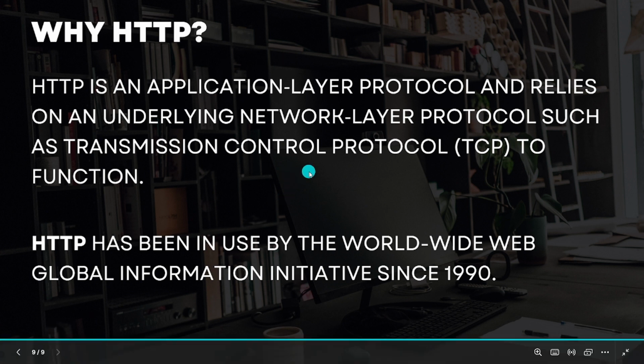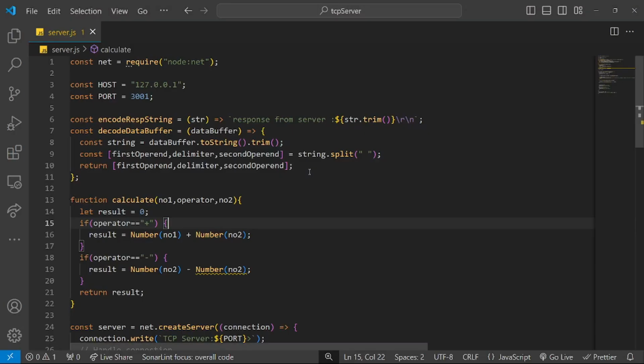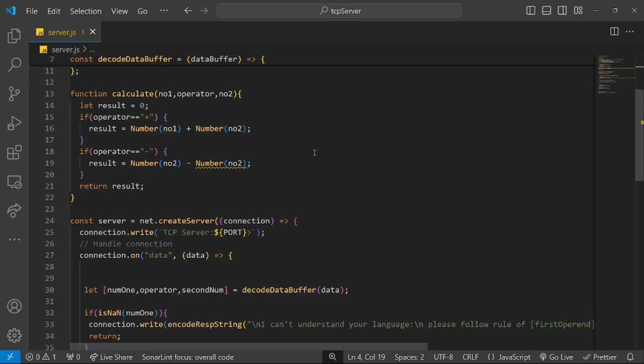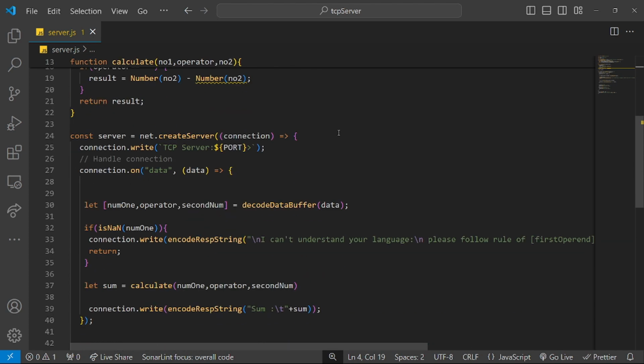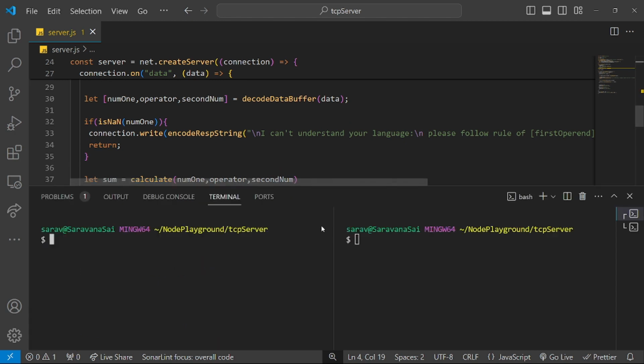I guess it's a lot of theory. Let's jump into the coding part. Here you can see I created a basic TCP server which runs on my localhost port 3001. It is a simple TCP server which accepts two operands and an operator and returns the sum. Dive into it.